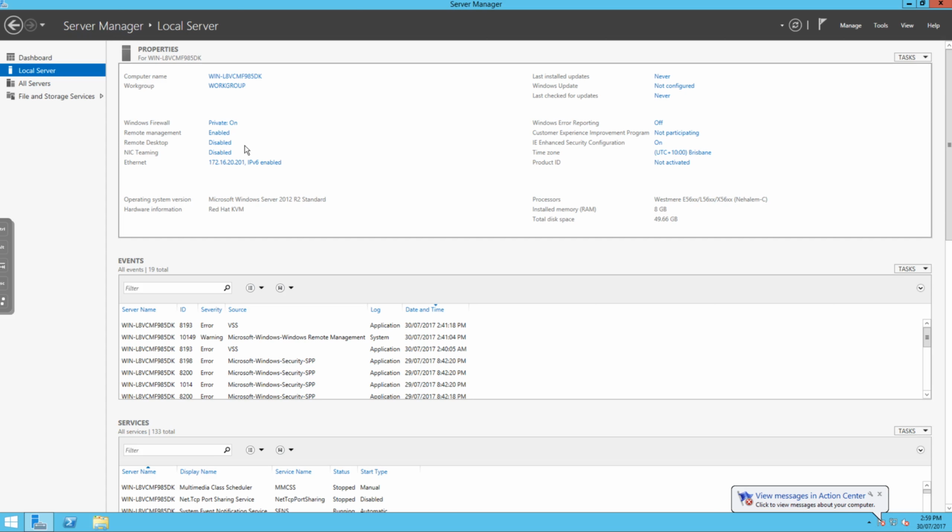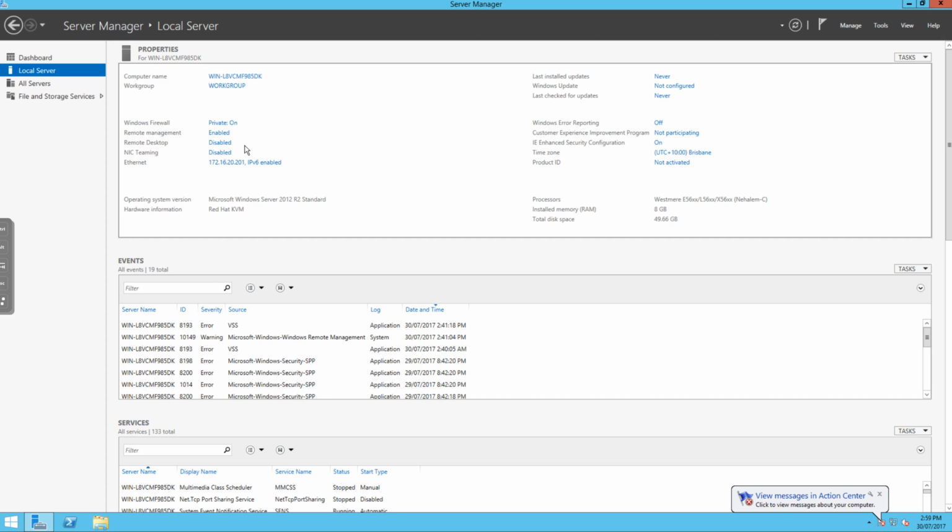NIC teaming is good, but if you're in a virtualized environment, you're not really going to be teaming the NICs together. Normally what would happen is you would set up one network connection, which will be at 10 gigabits or 100 gigabits, depending on which sort of connection you've got, and then you would just use that connection. You wouldn't set up a team of virtual NICs. It doesn't really work that way.